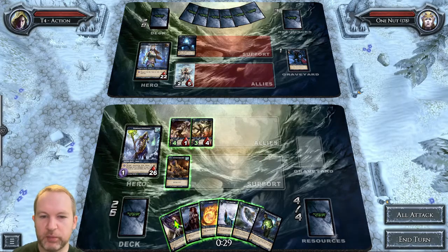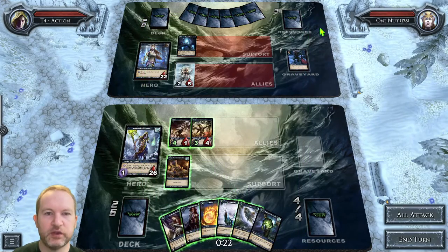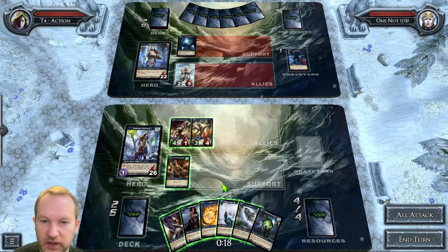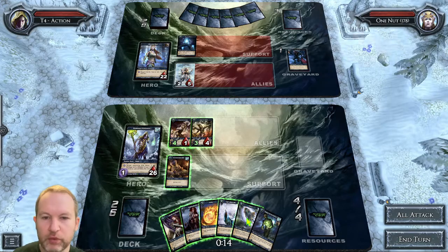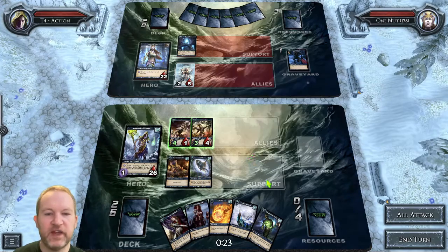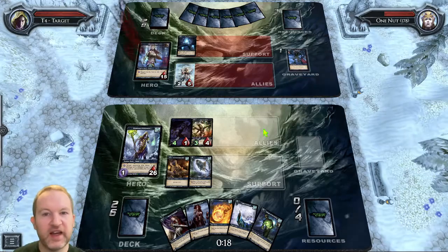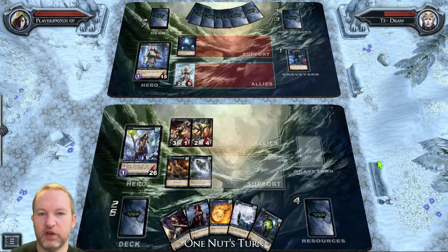Let's actually play her. When she's summoned, target player removes one of their resources from play if their resources are greater than or equal to yours. They're not, so let's not do that. Let's put down Portal, because then I can show that in action next turn, actually. So Portal gives your allies haste. That means when they come down onto the board, they can actually attack and use abilities the first turn they arrive on the board.